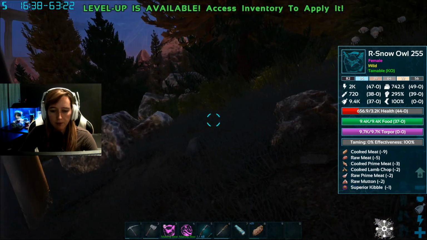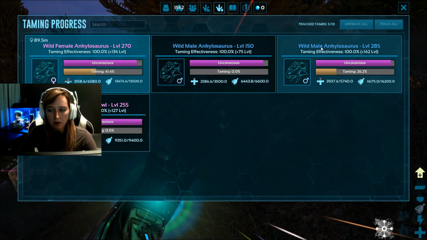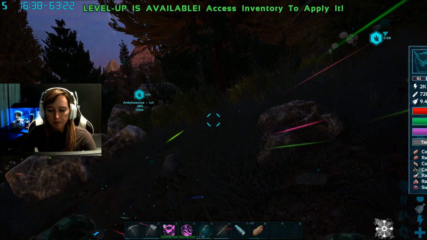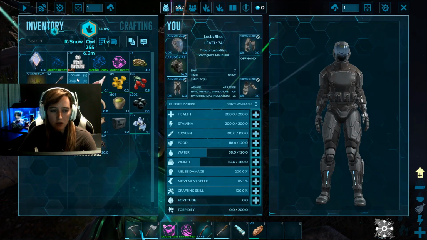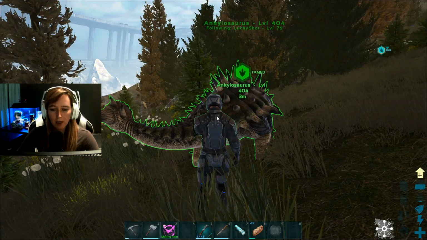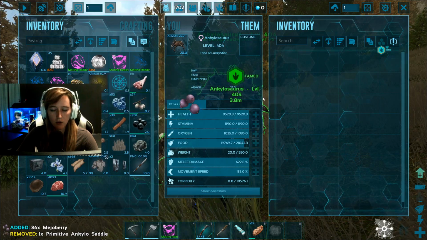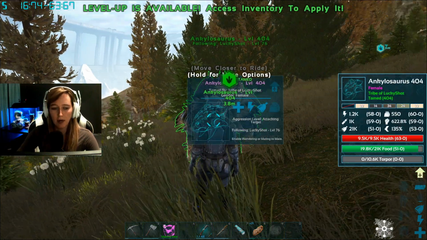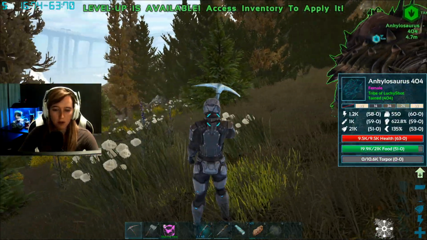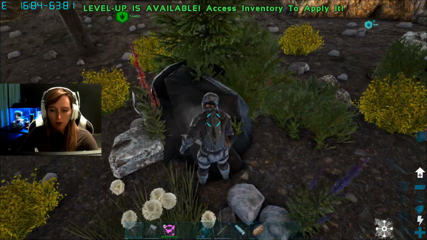We'll see though. Also, I need to be doing an Anky, not that Anky, we're doing that Anky and then the snow owl. Oh, it's nearly done. I mean, yeah, duh, because it only ate like two pieces of meat. Okay, so our one Anky is done, which is awesome. So we're going to put that on you and keep that on you for now. While we're waiting for that one, we are going to quickly harvest some resources here. But what I'm going to do is quickly harvest this obsidian as well.